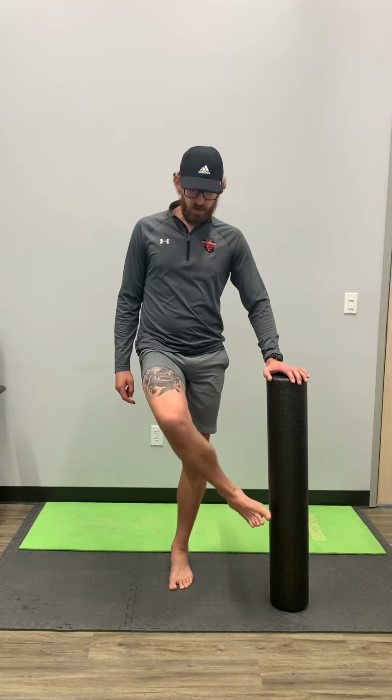I'll show you again the same direction, so I'm going to flex with external rotation towards the midline of the body and slowly abduct the hip, opening like a book. Common compensation here is going to be to want to turn everything, so make sure that the rest of the body stays straight forward. I'm going to internally rotate the hip and extend back. As I go back there, I'm going to want to kind of hike up my hip, so pay attention there so that we're not doing that. Extend back and then slowly come back down.